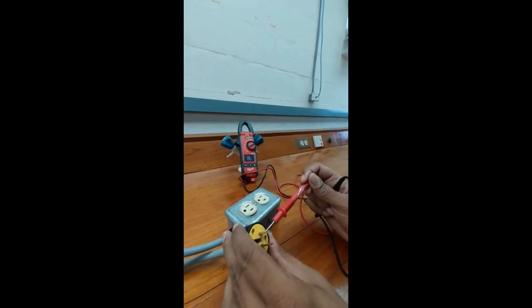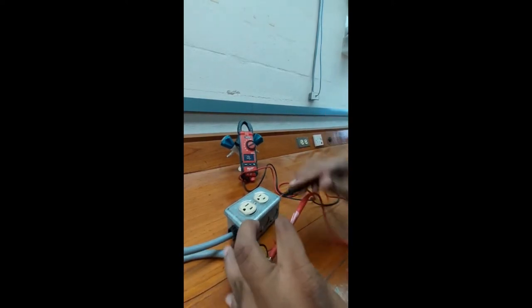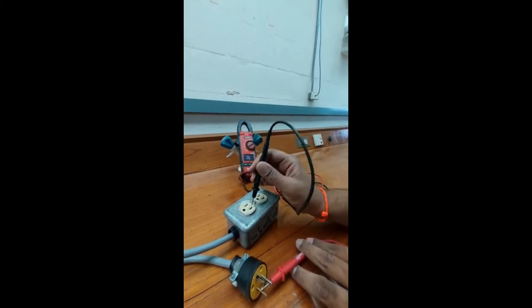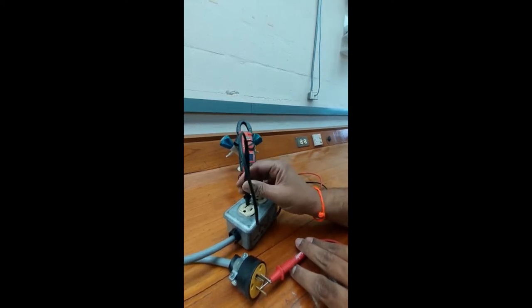All right, so we're just going to check this one here. So I put it here. Let's see if you can see here. All right, we hear the beep. So we know that it is connected. If I put it here, we will not hear the beep because this lead is not connected to this lead here. This lead is connected to this lead.